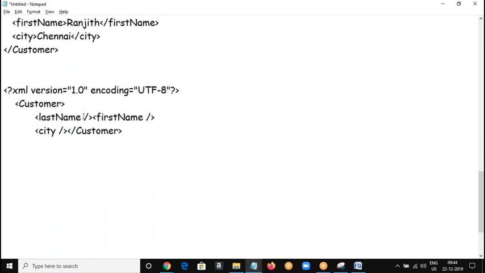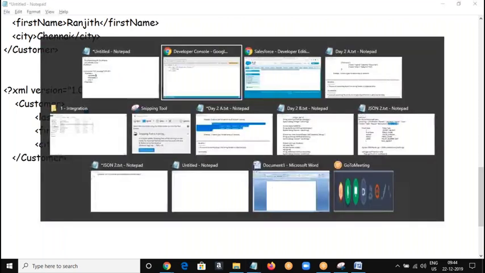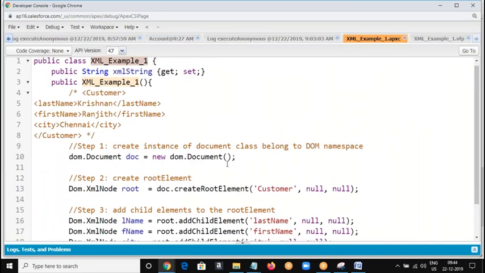What happens here? The string is built without any content. Without any content, I can close the tag in the same tag itself, right? At the end, open a close tag. We don't have any content here. It means XML without content. Say for example, your command button, I can close at the end, which is not going to have any content. If it is a page block, of course, we are going to have some content. So if it is not having any content, the tag is closed there itself. Now we'll see how to add the content.